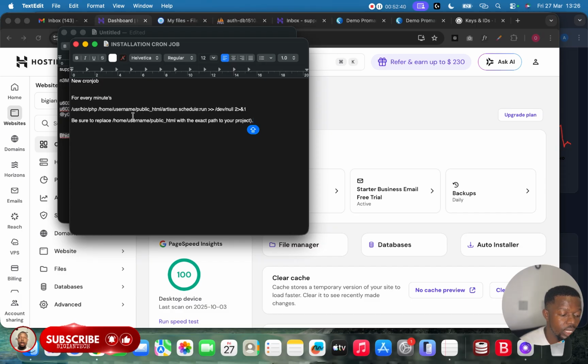But how to locate this? If you're using cPanel, the username you log into your cPanel with should be this. Now, the public_html is where your domain resides, and this fetches all these sections. So, if your domain is inside your public_html, like you have an add-on domain, it should be public_html slash the add-on domain, just the add-on domain name. Let me just copy this.